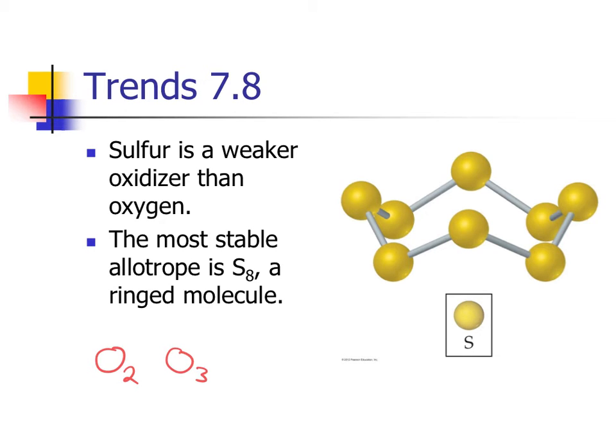chemical and physical properties. I like to breathe oxygen at this level of the atmosphere. I do not want to breathe ozone at this level of the atmosphere. At upper levels of the atmosphere, I want ozone to be there because it protects me from UV light, whereas oxygen at those upper levels doesn't as much. And so therefore, they have different properties, both chemically and physically, and that's kind of an important thing.